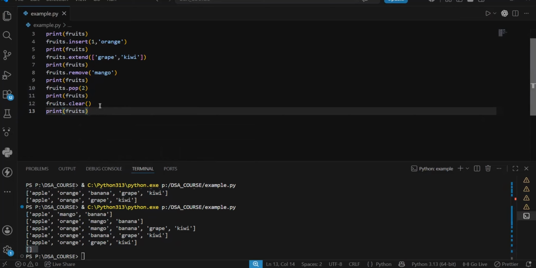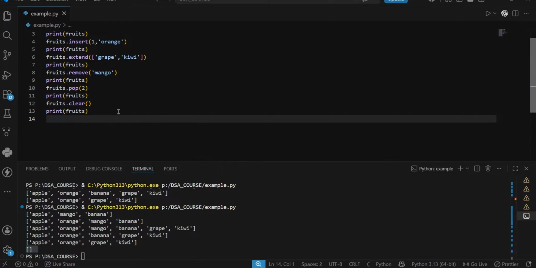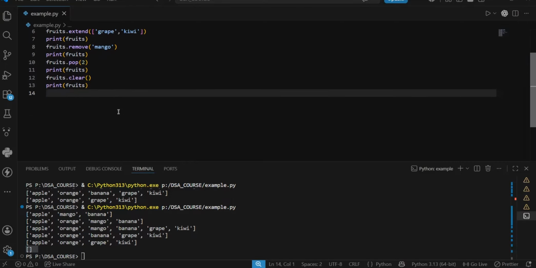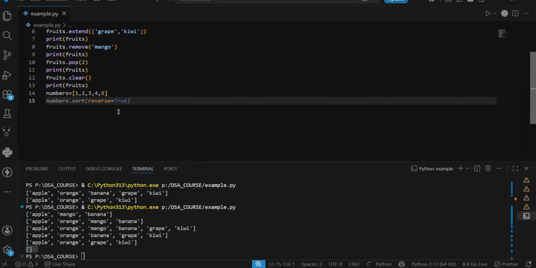Next one is index. It returns the position of an item. For example, I'll take another list, numbers equal to some values.